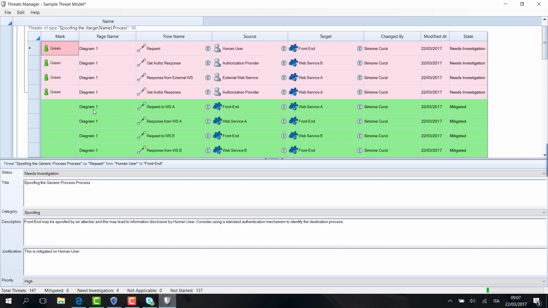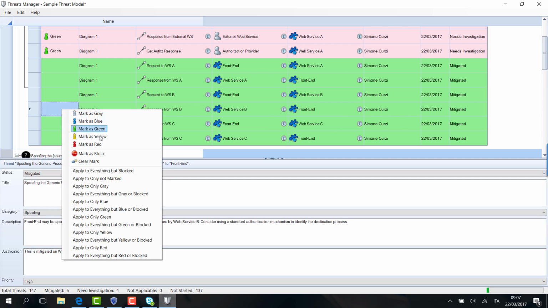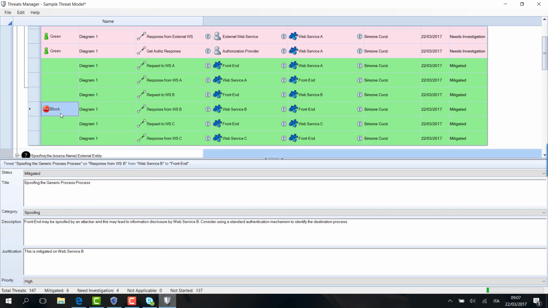Now I can have a situation where I have a change that must be applied to everything, to all those internal communications in this case, but a specific one. For example, this one I do not want to receive any change, so I can set mark as block.